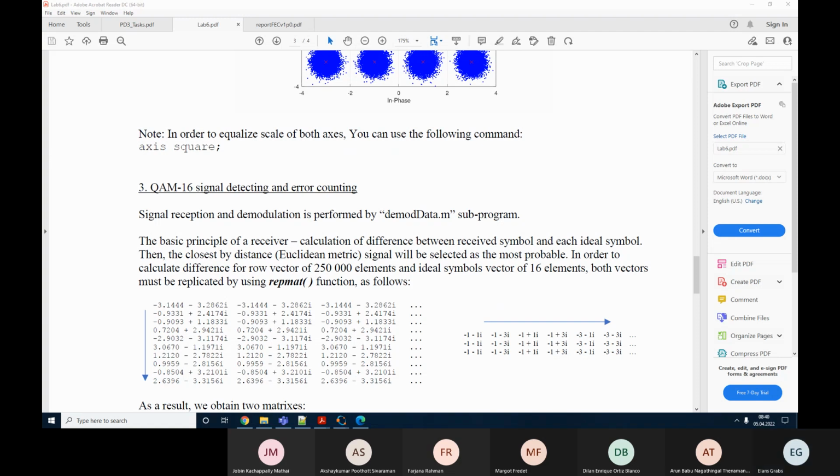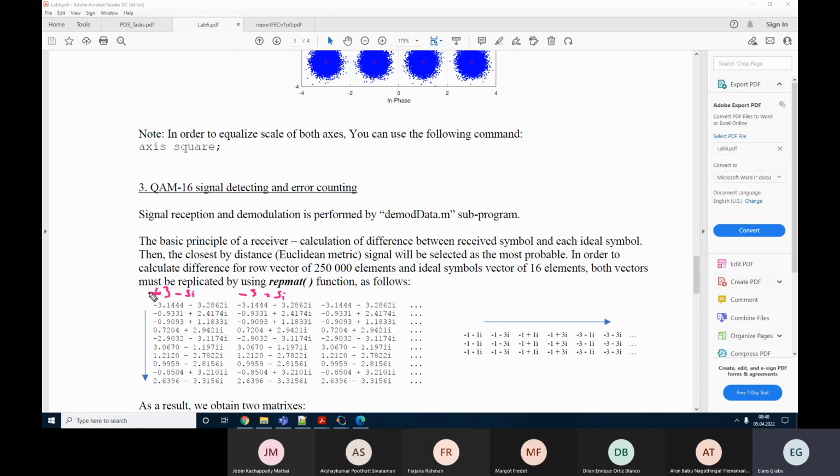In order to make this detection, we are going to make replicated matrices of our data. Here you can see some noisy signal values, because originally our signal should be like +3 -3i, for example, -3 -3i.